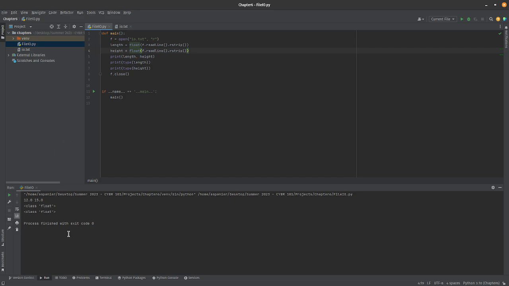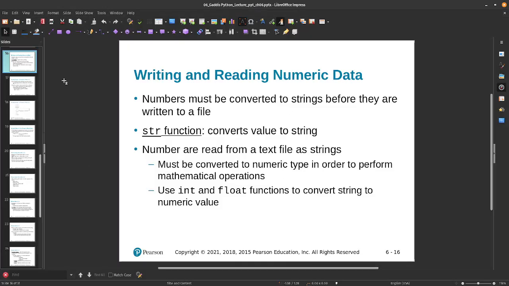And in order to get that to happen, you're going to have to remember to convert the string to a float. And at the same time, if you're writing data to a file, say you're writing to a CSV or a TXT, whatever that might be, you need to convert those into strings because those things expect strings. So the f.write method requires a string, and the readline and read methods return a string. So when you're dealing with files, you're dealing with strings, and you need to really remember that. That's sort of how you're going to be reading and writing numeric data.